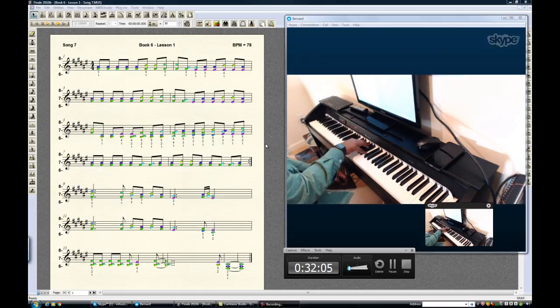Next chord. Because it's all a set hand position. Next chord. Hand does not move. Your thumb can move. And the next chord stays in the same hand position. Good. Let's go back again to that fourth chord of that measure. There. Hit that chord. So it's 1, 2, 5.